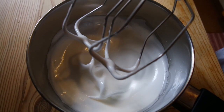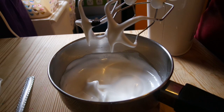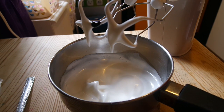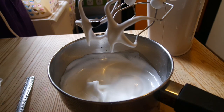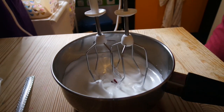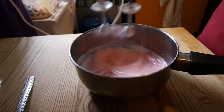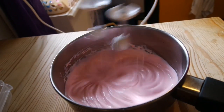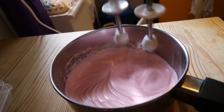When it reaches this consistency, you can add in your food coloring. Like I mentioned, I will be going with pink. Back to where we were saying about the bowl, it is because the bowl has to be grease free, so usually plastic bowls tend to hold some oil, so make sure you are using either a very new bowl or a glass bowl, or like what I'm using here, a stainless steel one.